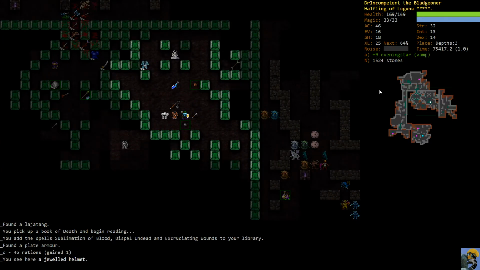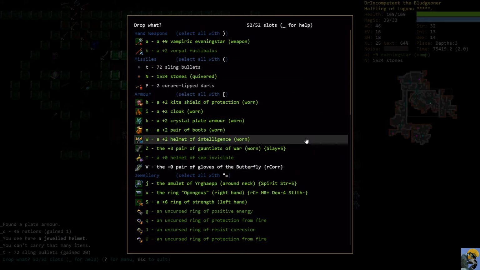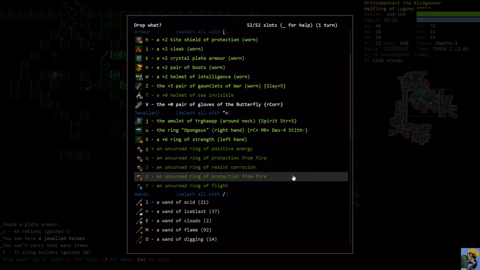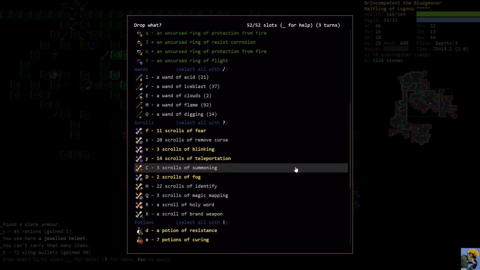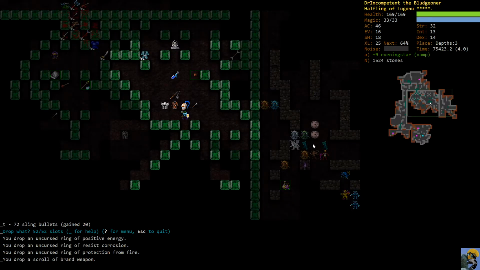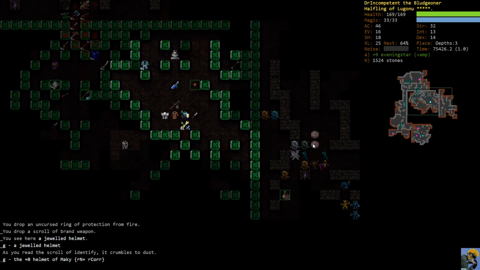Here's an artifact helmet, which is just terrific. Oh, I'm full. All right, let me drop some stuff. For example, Ring of Positive Energy, Protection from Fire, Resist Corrosion. Those can all be dropped and will be dropped. Brand Weapon I can also drop at the moment. And then let me get this. And let me read a scroll of Identify to see what this artifact helmet is all about.